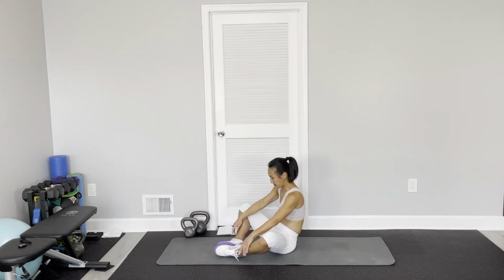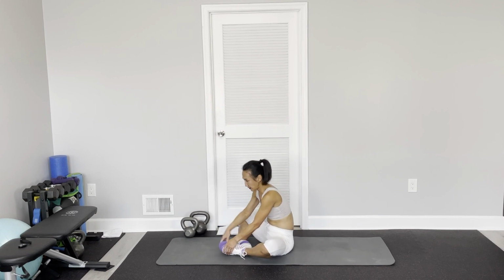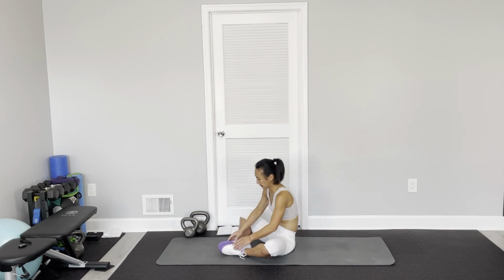Butterfly stretch, bring both feet together. Okay, open your feet. Like open book, bend your back like hinge. Inhale, lower your chest, keep your shoulder down. Open your feet at the same time. Elbow press down your inner thigh, or your leg, whichever your elbow can touch. Okay, release, slowly come back.